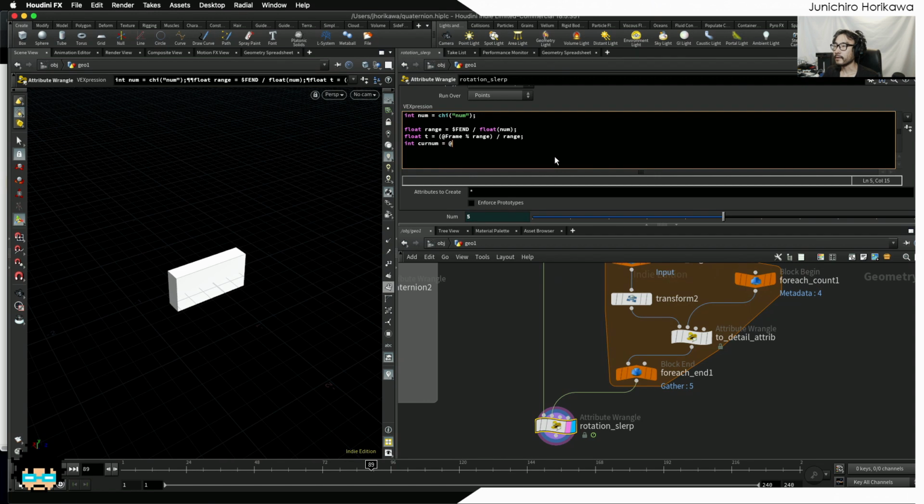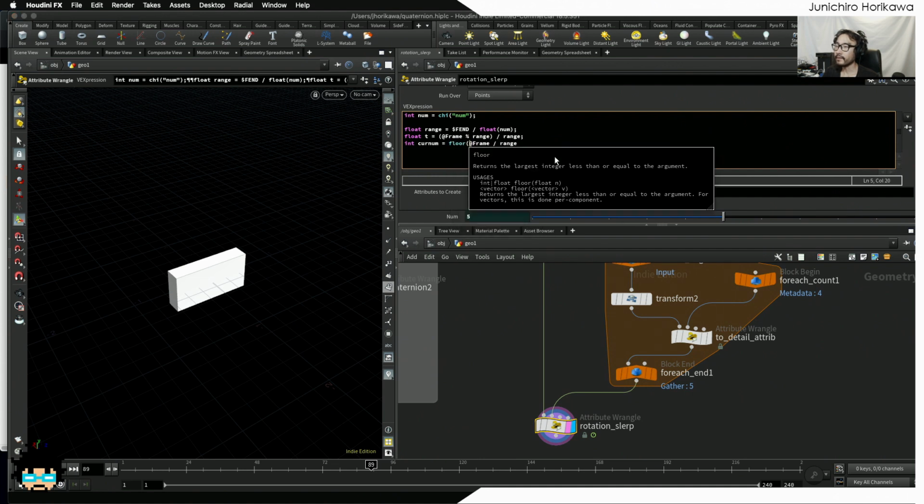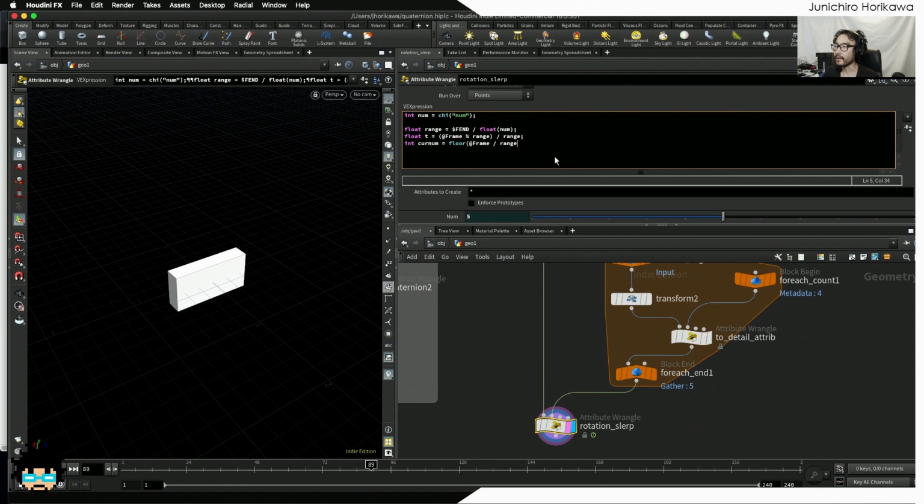First of all, I can divide the frame by the range, and then calculate the floor so that you'll get the floor value. And just in case, when the frame goes to somewhere around here, this is the only place where you get value 5.